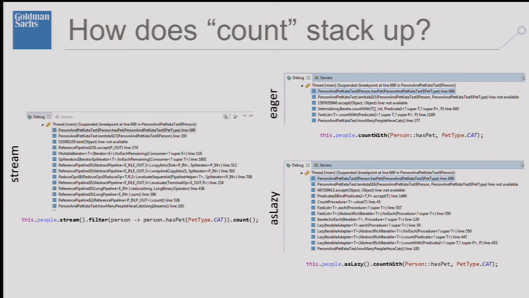This isn't a code slide. This is another situation where you might want to consider eager versus lazy. I gave an advantage of laziness as you don't end up with multiple copies of the collections. An advantage with eagerness is that the stack trace that you end up with is very much smaller compared to both Java 8 streams and GS Collections lazy iteration. And that is important if you care about performance and inlining.